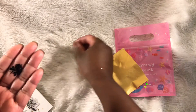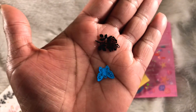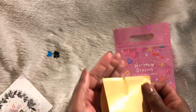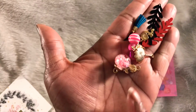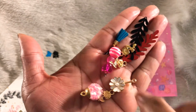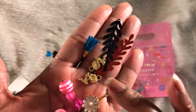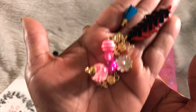A few charms have already popped out — look at that rose and that butterfly, so cute. Let's take a look at what's inside the bag. I love these balls, so stinking cute, and look at these roses, so pretty. That flower, some beads, the roses, some leaves, and these small tassels. Love it!